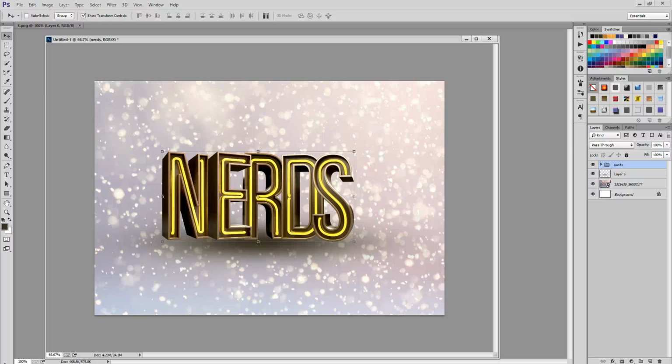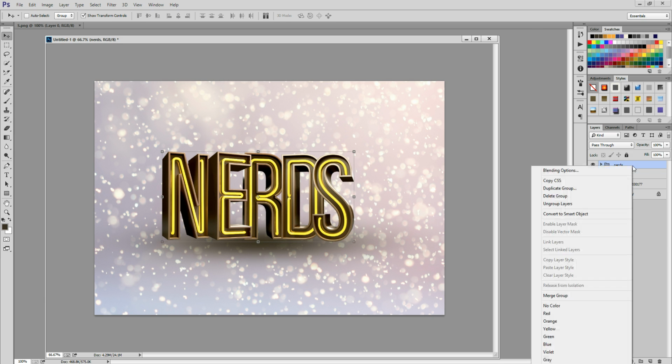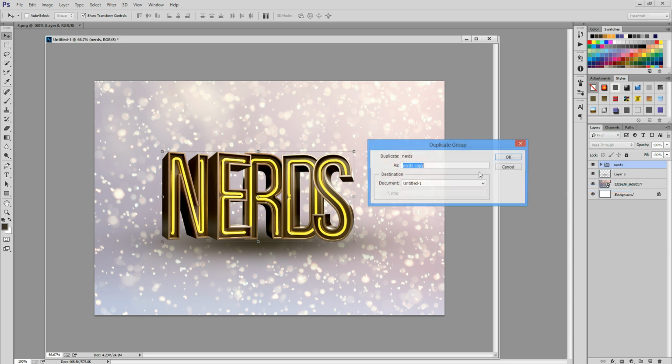Today we have a tutorial to share with you on how you can use Photoshop to create an animated GIF. So let's get started. We're going to start off by duplicating our text layer, because what we want to do is create a flashing text effect. We want this text to flash into a different color, so we're going to do that by duplicating our current layer.